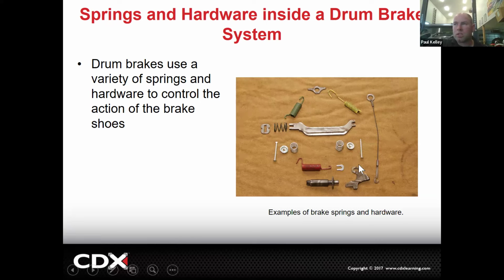These hold-down springs, the pins shouldn't be damaged, but the reason the pin comes in the hardware kit is because a lot of times people try to pull the drum off and there's a lip behind the shoe and they rip the pins out, like I was saying right in the beginning. So if you rip a pin out, you get a hardware kit, the pin will be in the hardware kit 99%.